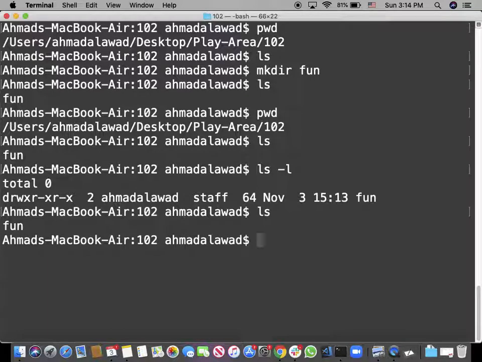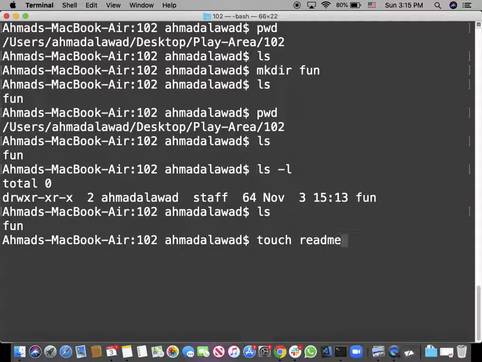Okay. How can I create a file? Touch. Weird, right? Like touch, make a file. Seriously? I don't know why they call it touch, but it's touch. Let's make a file.